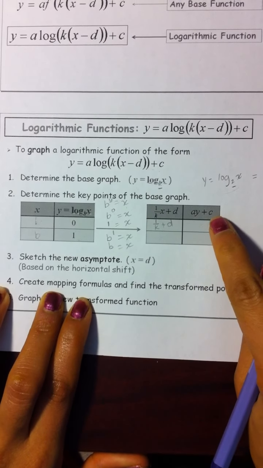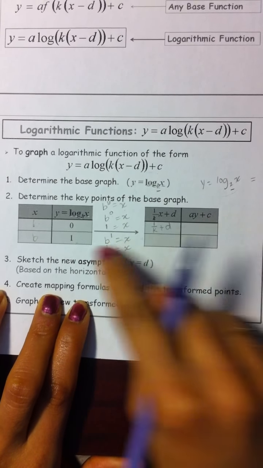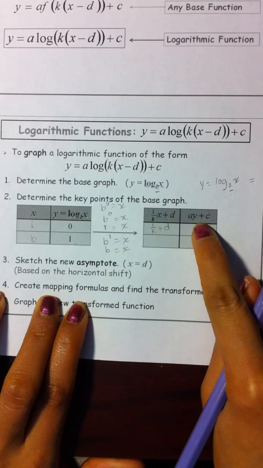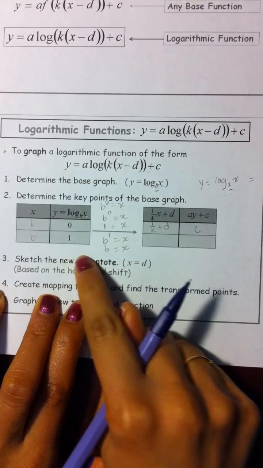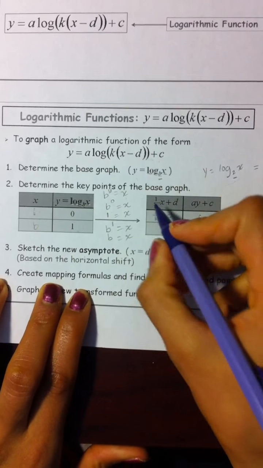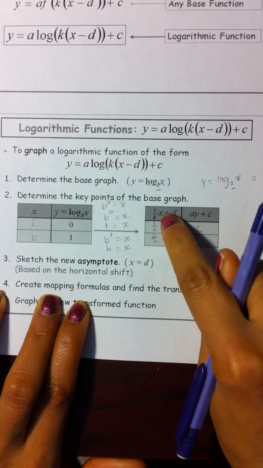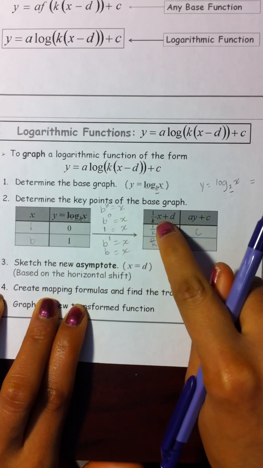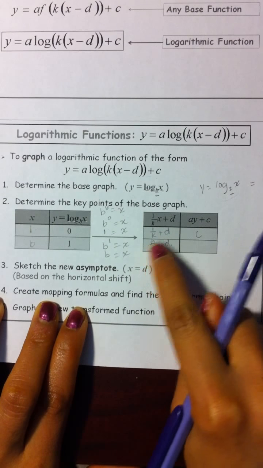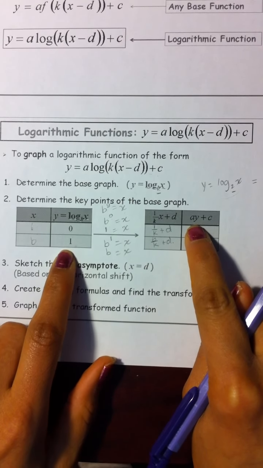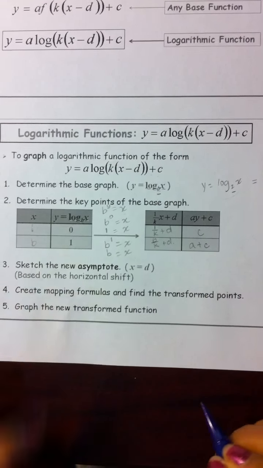Following that with our transformed point on the y coordinate, if y is equal to 0, a times 0 is 0, plus c is just going to be c. Doing the exact same thing with the second point, if x is equal to b, it's going to be b over k plus d. So essentially what I'm doing is plugging in the value for x in this equation right here, and plugging in the value for y in that equation right there. So a times 1, which is the y value, plus c is going to be a plus c.